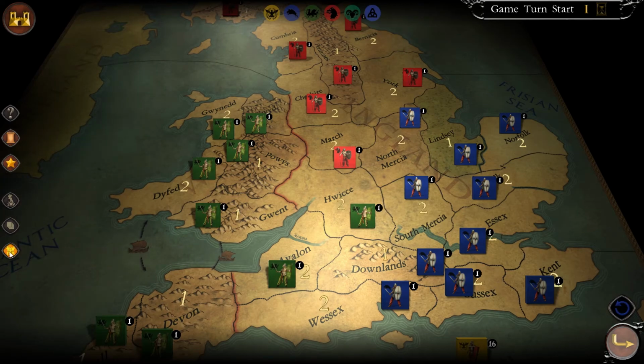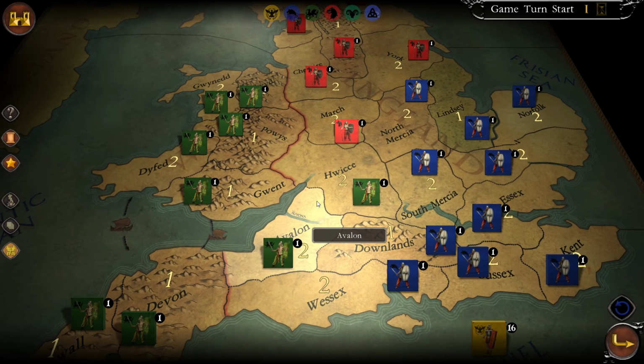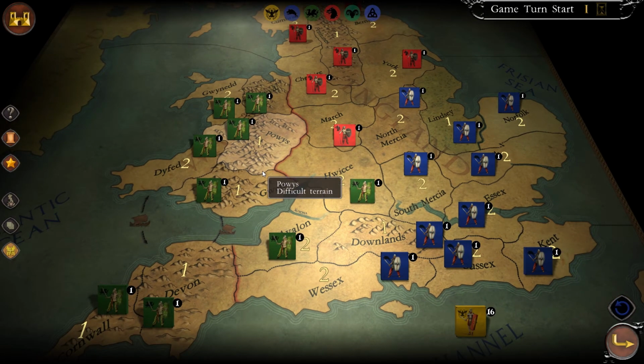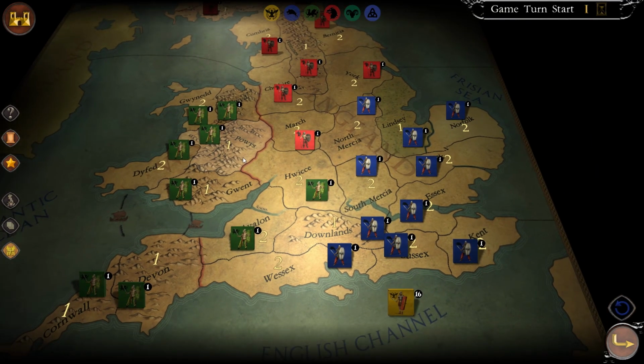And this one, just for your information, is the population points filter, which shows how many population points each region brings. Very simply, 2 for a clear region, 1 for a difficult region. So it's as simple as that, and on average 6 points to build a new unit. So that's about everything you need to see on the UI.